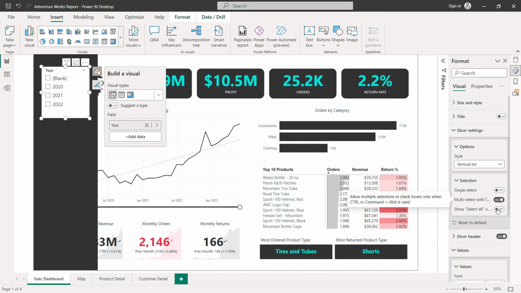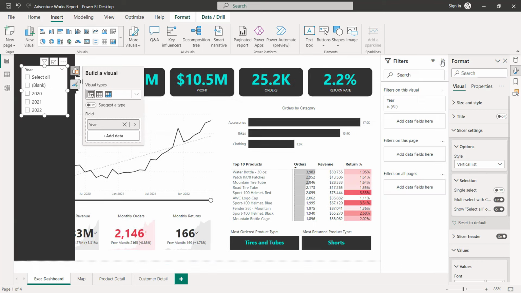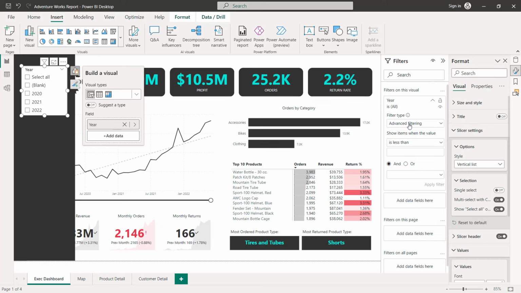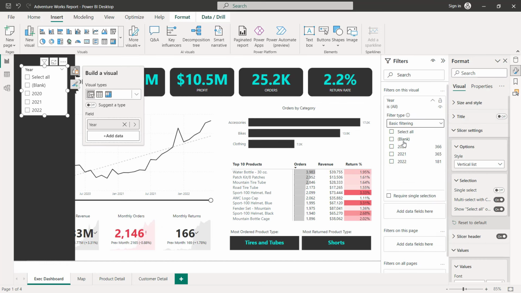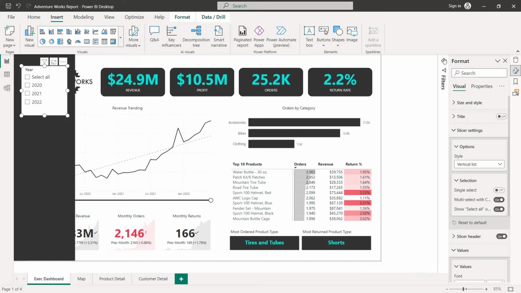And we can enable multi-select, and let's add the select all option to this slicer as well. And like we sometimes see with date slicers, we get that blank option by default. So I'm going to drill into filters, apply a basic filter on that year field, and just select everything except for blank. That will remove it from my values, which looks good.